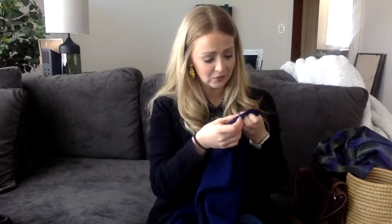But the next thing that I have is another shirt, and this is actually a sweater vest that says Ireland on it, on this side, and it actually says it's from the Blarney Castle, like in Ireland. It's a size large, and I wore this for St. Patty's Day. But you can also style this, like, I've seen a lot of people wear it with button downs, kind of like a menswear type look, and this one's just really special because if you can't tell by my name and my appearance, I am Irish.